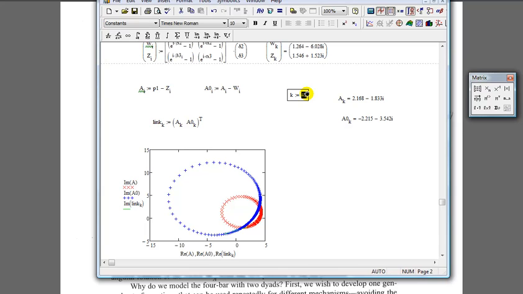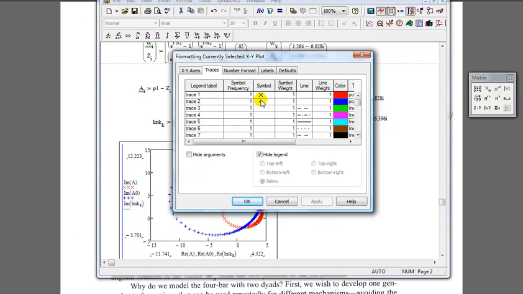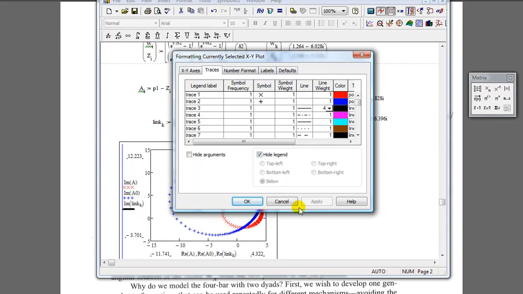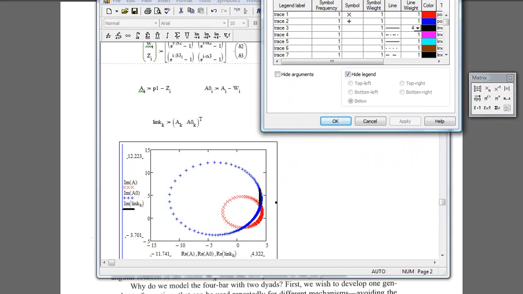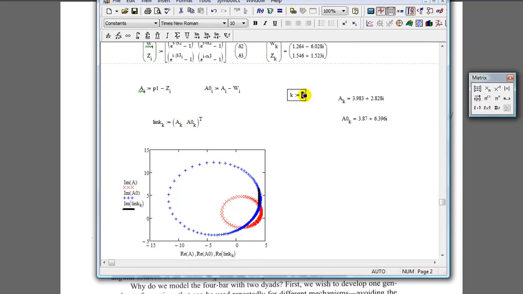And let's see what I get here. Let's try k equal to 1. I'm not seeing anything happening. Let's go take a look at how the traces are set up. This one is a dotted line. I want to make it a solid line, and I'm going to make it pretty heavy and black so that it's a bit easier to see. Okay, apply. There it is. It was in a spot that's very hard to see. Now let's play around with values of k and find something maybe easier to see.